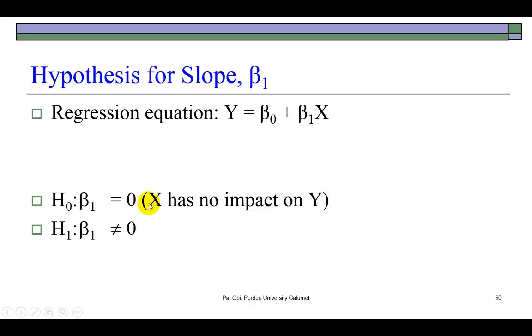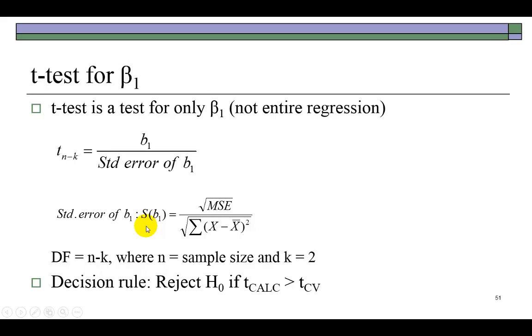So that's our null hypothesis. The alternative would be that that's not the case, in that x does contribute information in the prediction of y. Pursuant to that, we use the t-statistic in this respect, which is the ratio of the calculated b1 coefficient and its standard error, where the standard error of b1 is so defined.